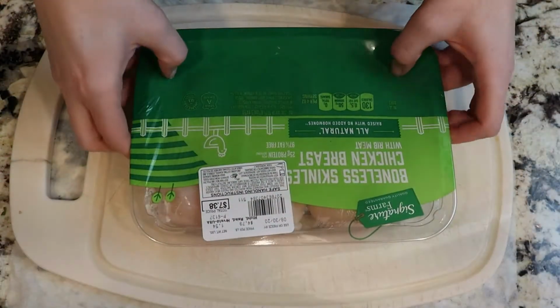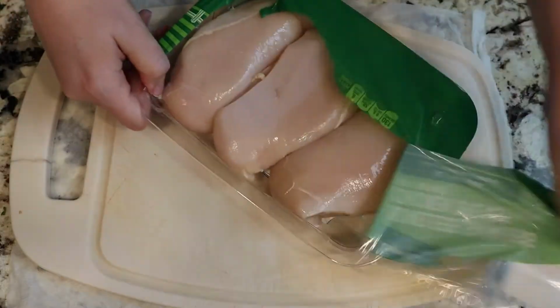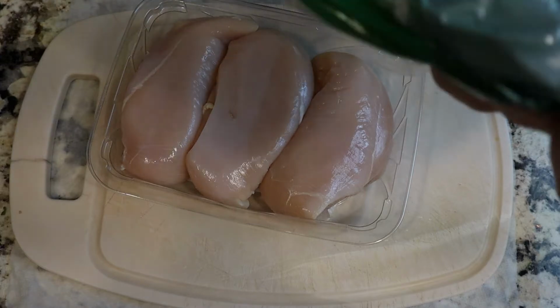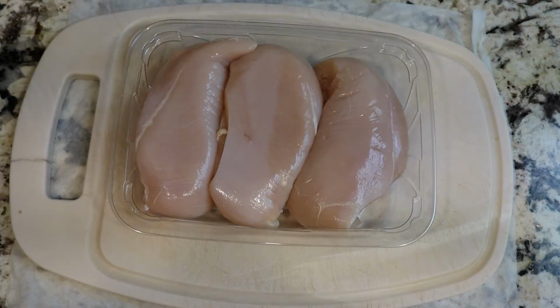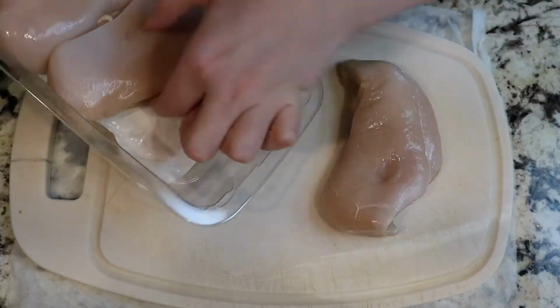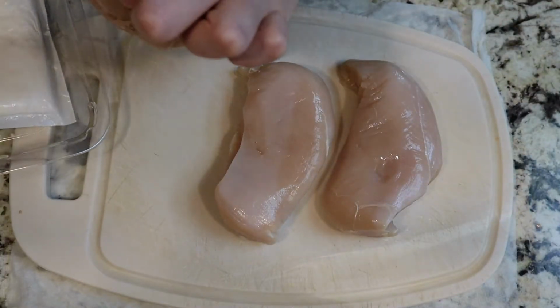Alright, so first you're gonna take your chicken, get it out of the container. Ta-da! Beautiful. No antibiotic chicken, which is good. I don't go pure organic, but at least I still get a little better. You're gonna pound out the chicken pieces to make them flatter, which should be interesting, because I've never actually done that. I've heard and I've seen people do it.